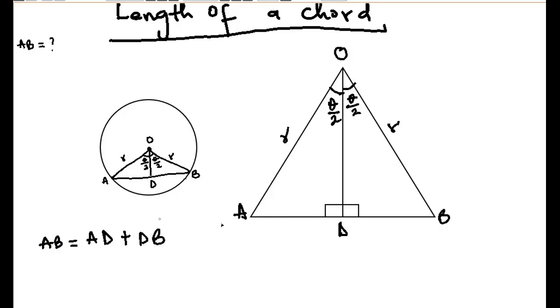So, and also don't forget that, like I said, AD and DB are the same. They are exactly the same because this line here, OD, bisected AB, making this angle to be divided by 2, and also making this base AB to be divided by 2. So AD and DB are the same thing. So let's see, if I've gotten DB, then I've gotten AD. So let's see it now.